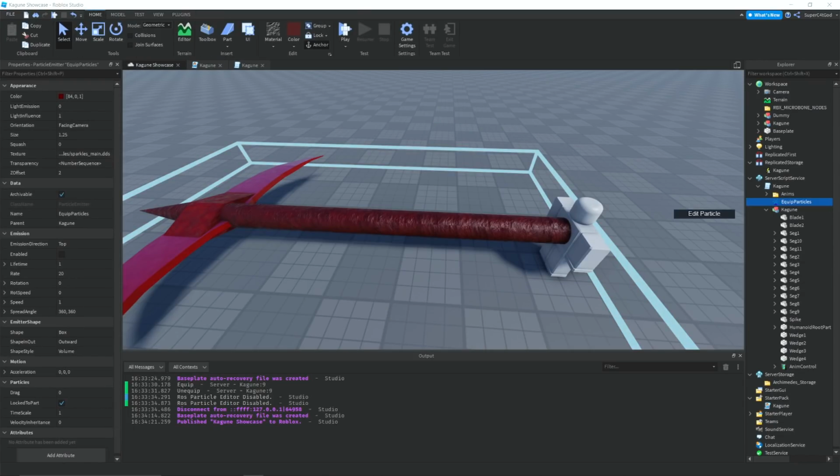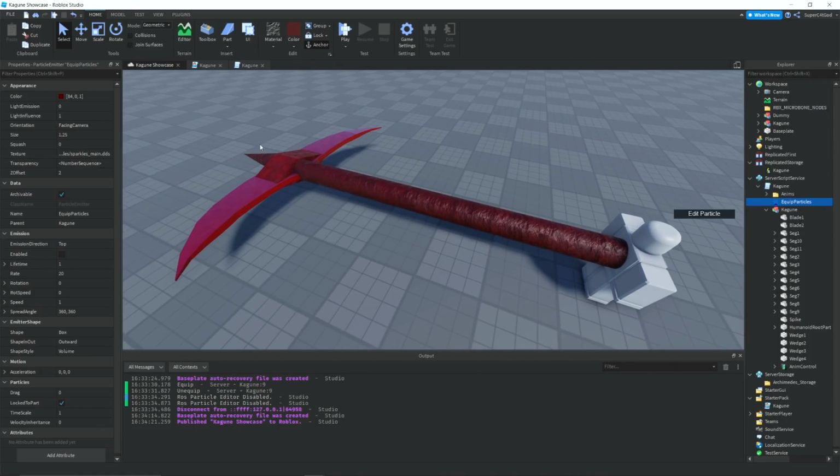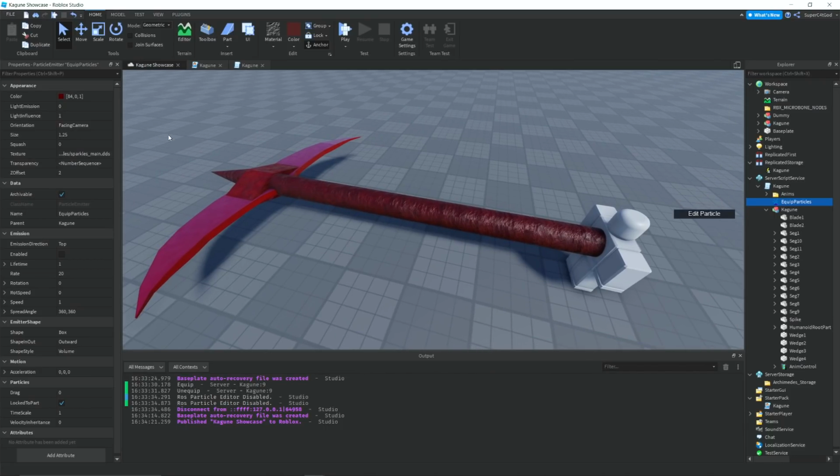So I published this as an old game I had, where I made my own Kagune using a tutorial. That's kind of where I learned how to do a sort of Kagune like this, although I'm doing it a bit in my own way. It's got some similarities, but anyways. If you guys want to check out the game and use this, it'll be in the description. And, yeah, let me add the particles.